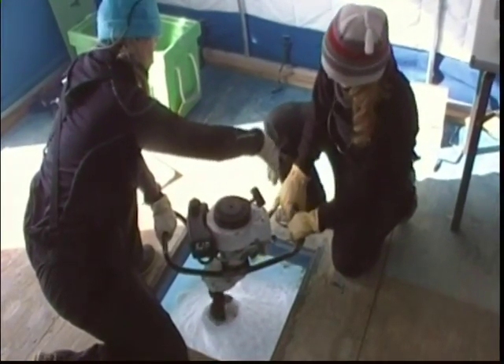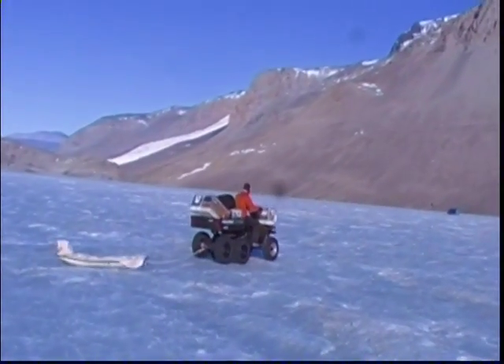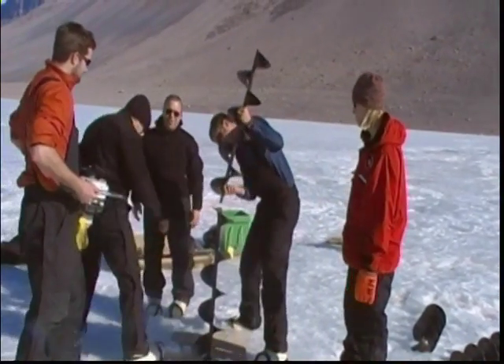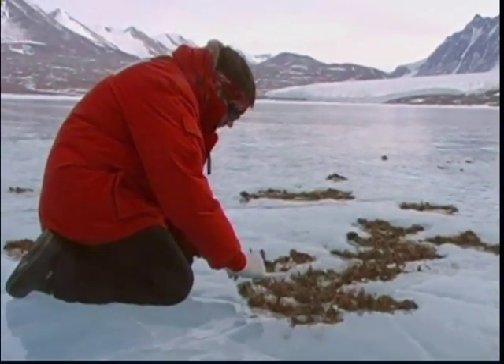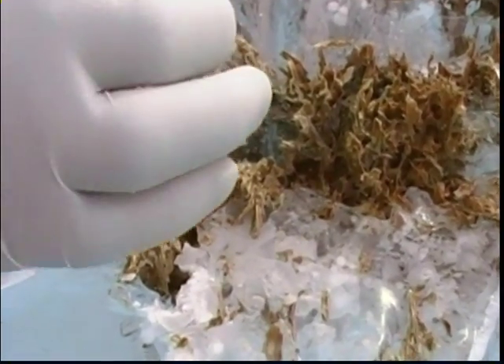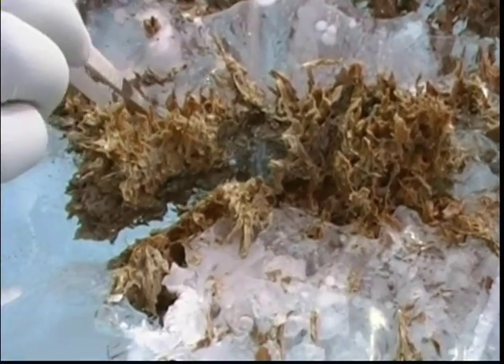In addition to the lake water sampling, we always have the opportunity to take samples from other interesting environments in the Dry Valleys. One of the research questions we were looking at this year is addressing the microbial diversity in very extreme microbial mats that live on the surface of the lakes. Our undergraduate Nick is sampling a cyanobacterial mat using tweezers to prevent any contamination. This sample was later used to start novel cultures to isolate new cyanobacterial organisms, as well as to do molecular biology on the mats to identify the organisms that reside in them.